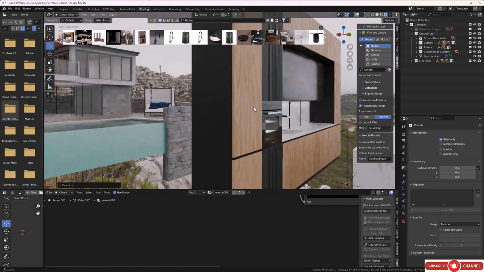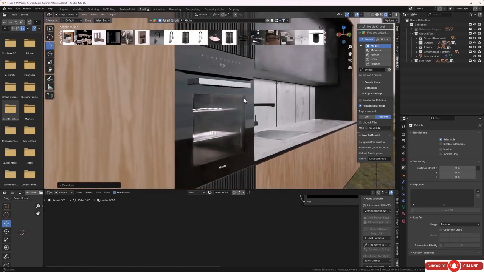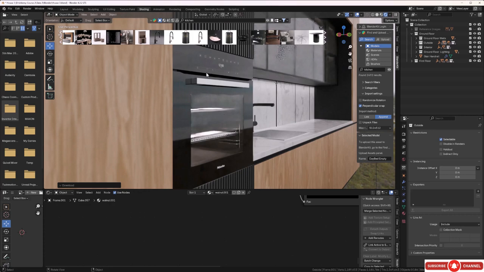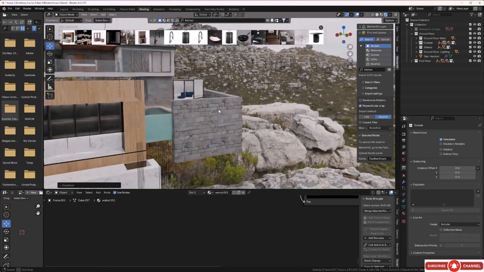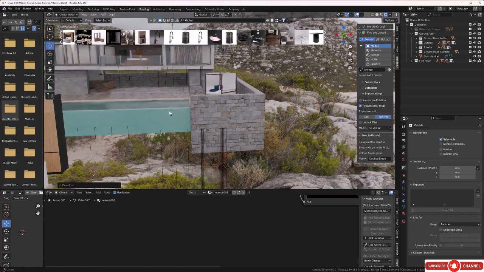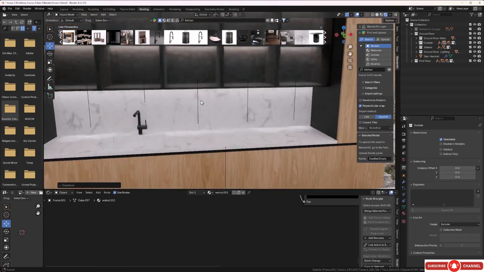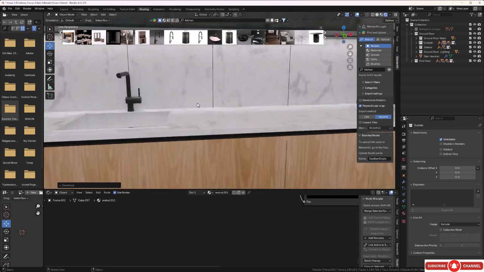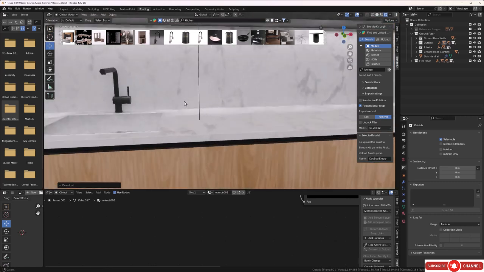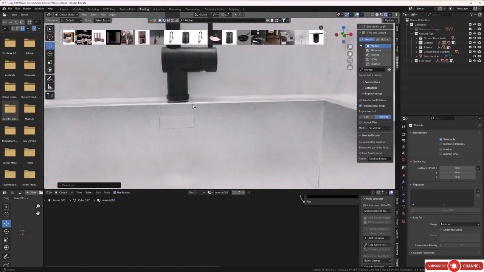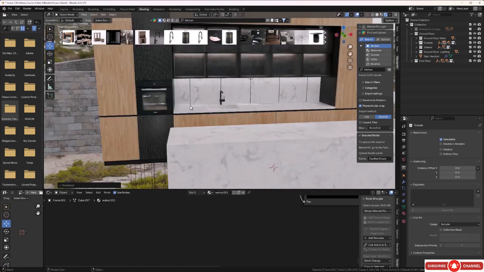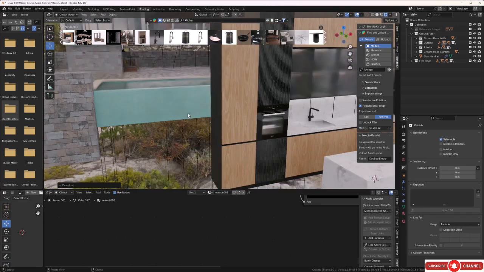And so yeah, I mean, that's looking great. Look at the detail on the hob. It never fails to surprise me, the quality of some of the assets in Blender Kit. They're absolutely brilliant, especially for free assets. So yeah, that's looking great. I think that's absolutely spot on. Yep, that'll do us just nicely.